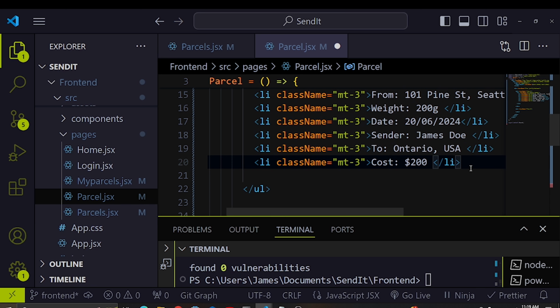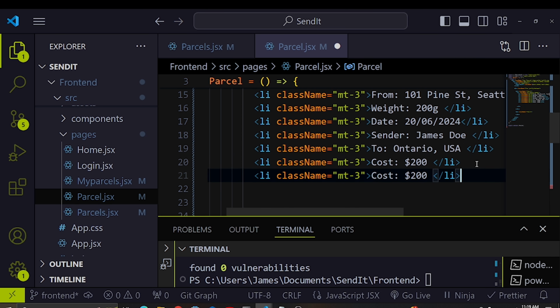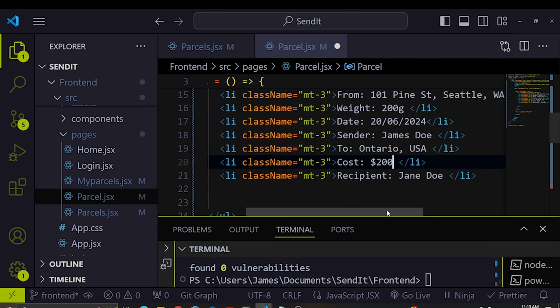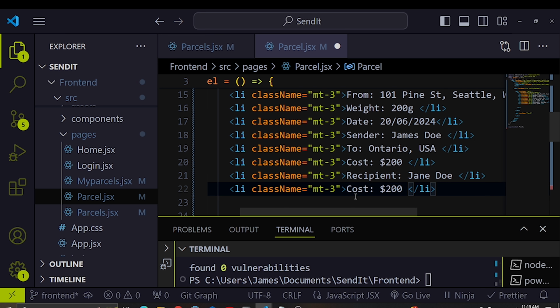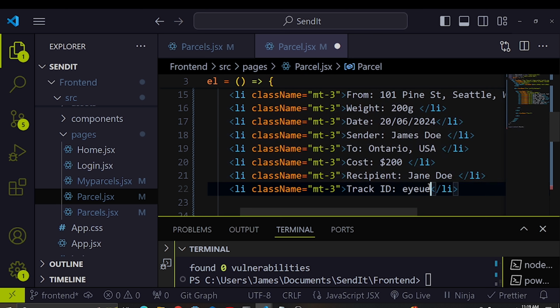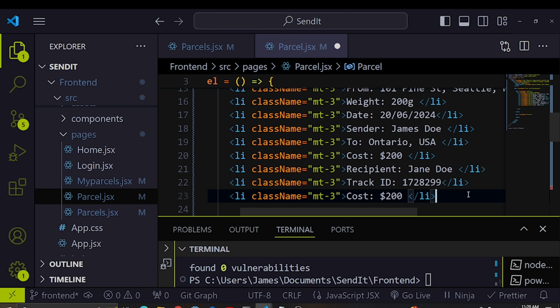So also here we can just copy this and paste it. I think we need to have also, after that, the receiver or recipient, whoever you want to call it. So recipient, and the recipient here we can call Jane Doe. And then also we can have, let me also paste something else here. So this is the recipient. We can have a track ID. So we have track ID here, and then track ID can be just any ID like that. And also here after track ID we can have note. So we can have just like that.